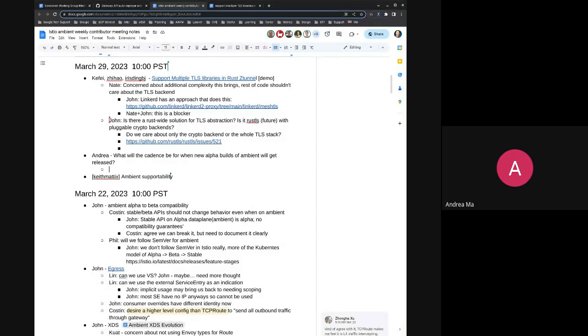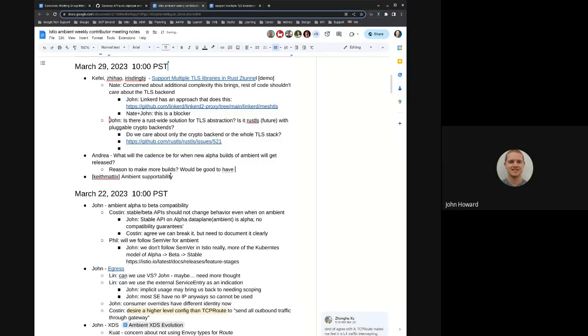Oh, because I was just wondering, because KubeCon's coming up in EU, right? And then if we're not going to make an Istio 1.18 beta before KubeCon, it might be good to have an alpha with all the features that we have before KubeCon, so we're not just showing things off master or whatever. Yeah. Because I know there's several features that went in.